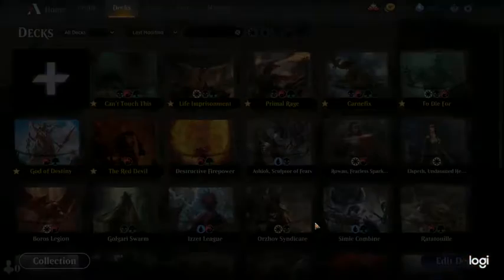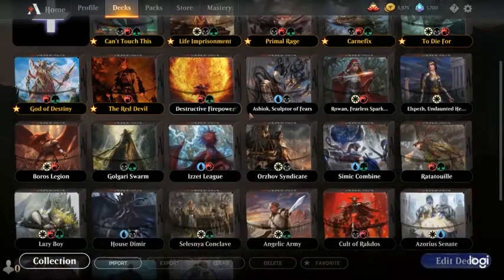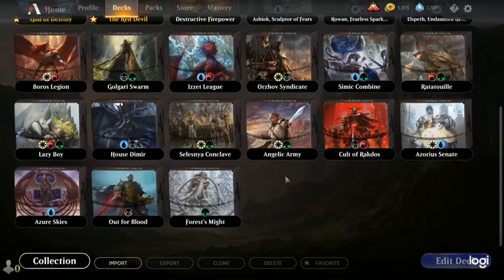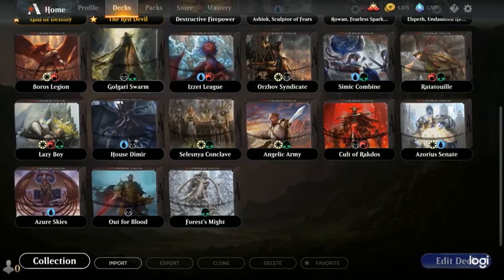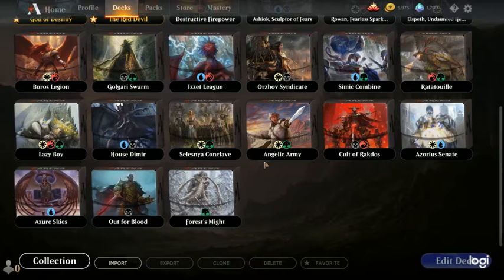I have been off for about 2 weeks because I've been moving and I had no internet. So I was going with Graz. But I'm back, so now we are going to do these two here: House the Meyer, if I'm saying that right, and Selenya Conclave.